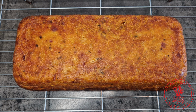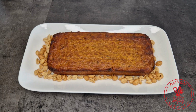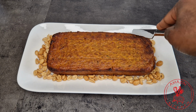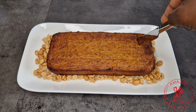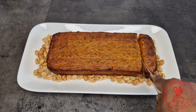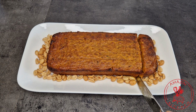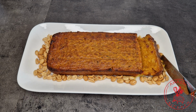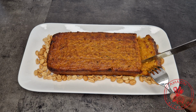My kitchen right now is smelling so amazing. But after you take out your cake, you have to allow it to cool down for about 20 to 30 minutes before you slice into it. And as you can see, this savory plantain cake is usually served with some roasted peanuts. It's a combination made in heaven.